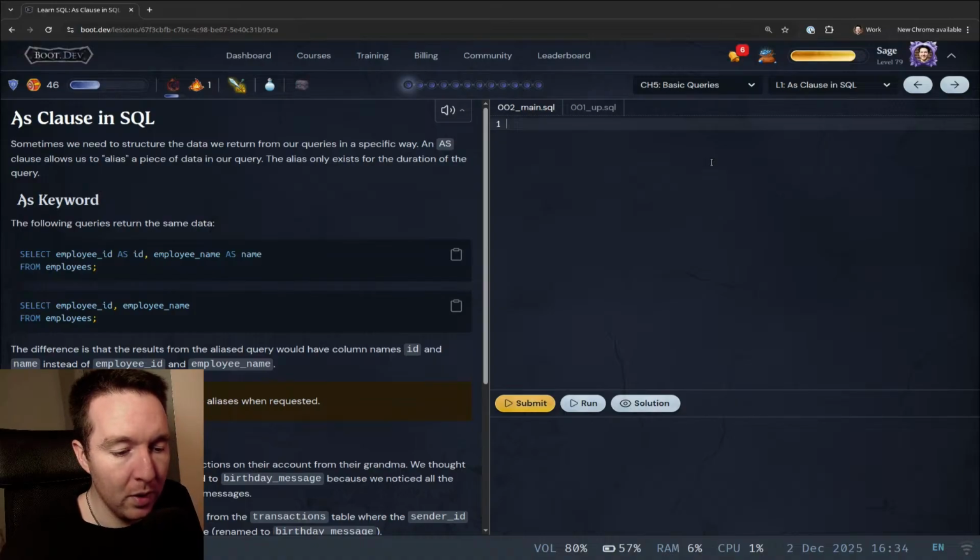So the aggregated balance must be greater than 20. Order results by, order by balance ascending.